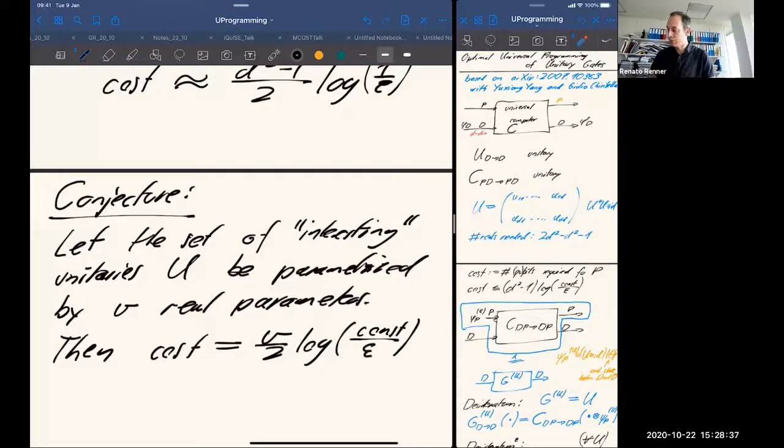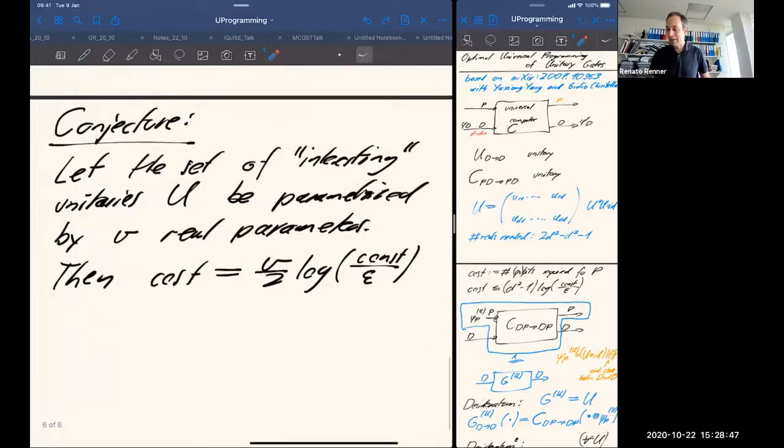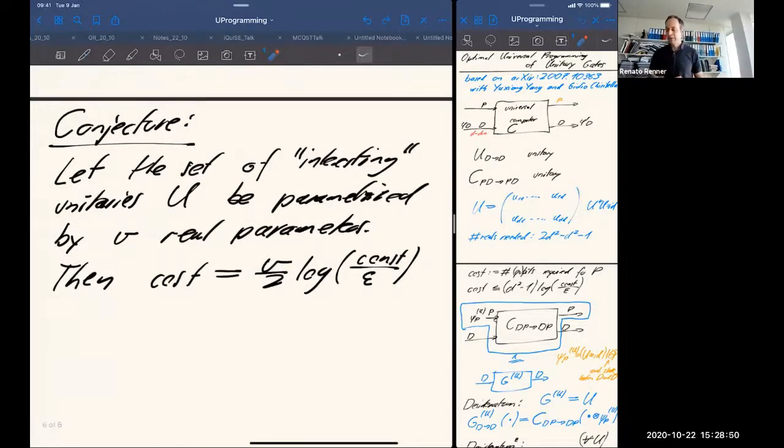So in the case of the unitaries, remember we had d squared minus 1 parameters, and the cost was (d squared minus 1) divided by 2. From the proof and so on, it seems like this should be more generally true: whenever you have something characterized by n parameters, you have n half as a scaling factor here. But that's something that we have neither a lower nor an upper bound for, really. So that's completely open in the general case. Let me maybe, yes, sorry. You go. I'll ask at the end.